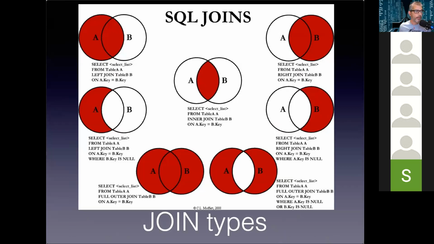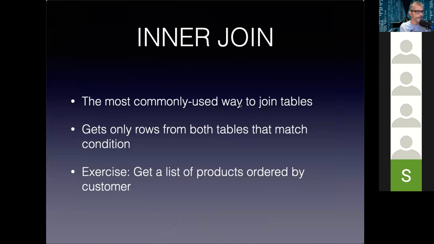Okay. Then we have a couple of different kinds of left and right join, and we'll get into the details on that. But essentially, the question that you have to ask yourself when you're doing the left or right join is whether you want to see the intersection rows as well as the rows that don't have a match in the left or right table. Those are your two options essentially. And finally, there is the full join, which is pretty rarely used. So here's a little bit more detail on those types of join.